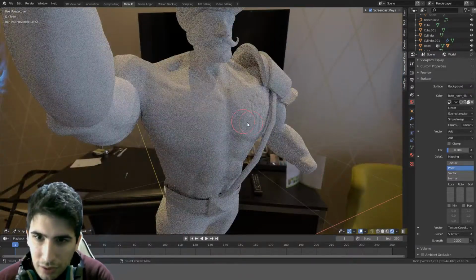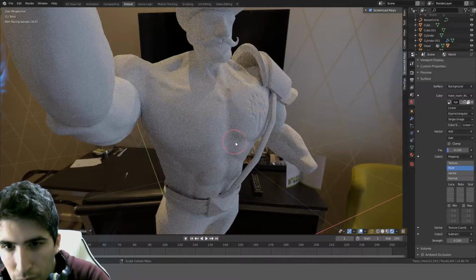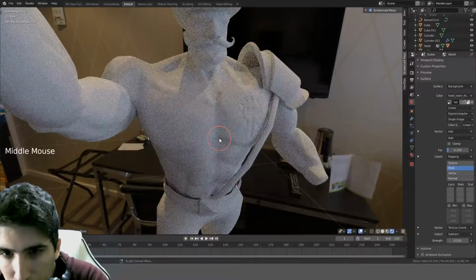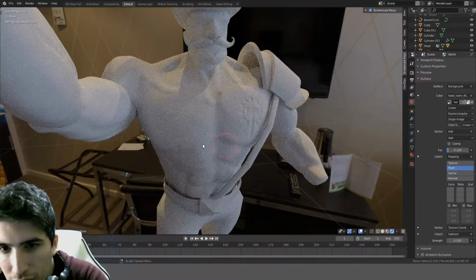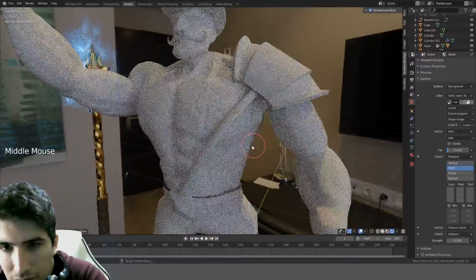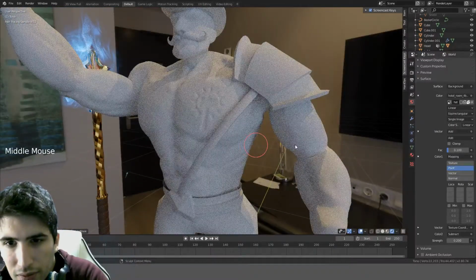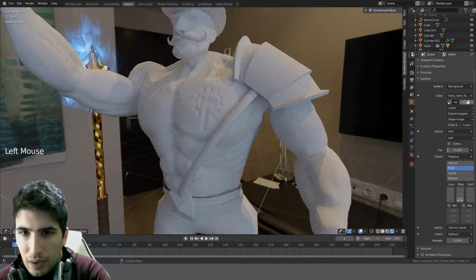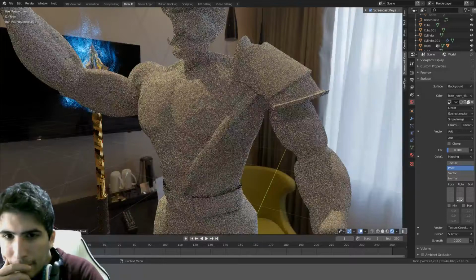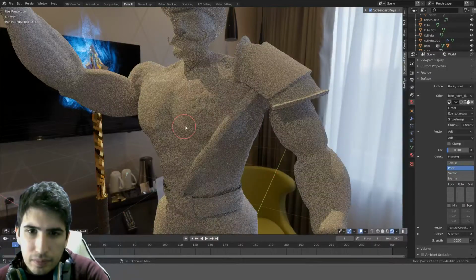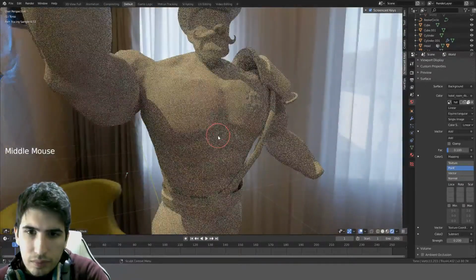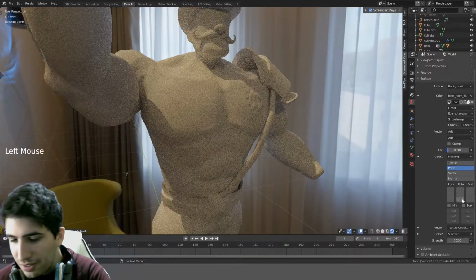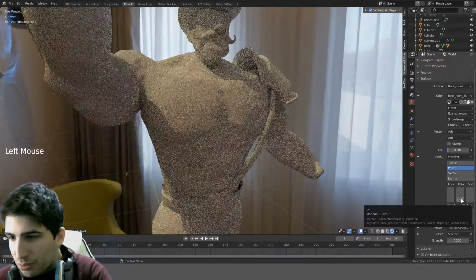And then you can see it clearly. There's something really wrong here. I'm pretty sure the symmetrize was not activated. Yeah, this confirms it's not here. Wow.